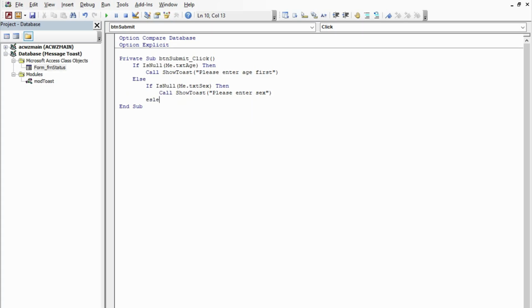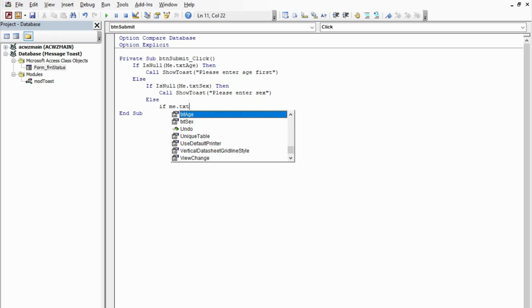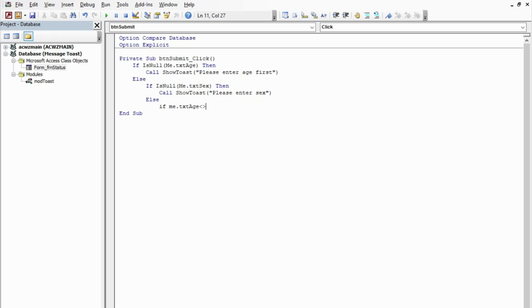So then else if txtAge is not equal to 12, then call show toast. What will the message be? The age you entered is incorrect.